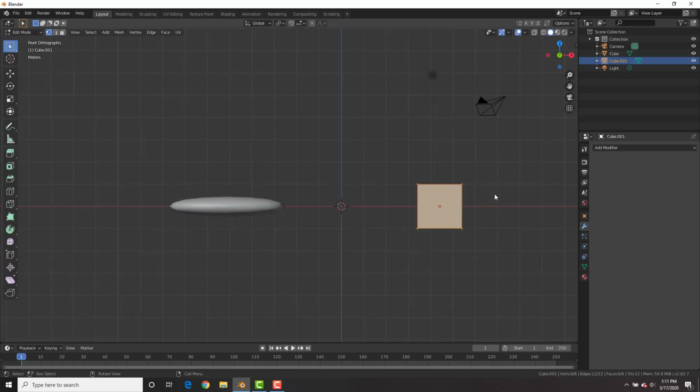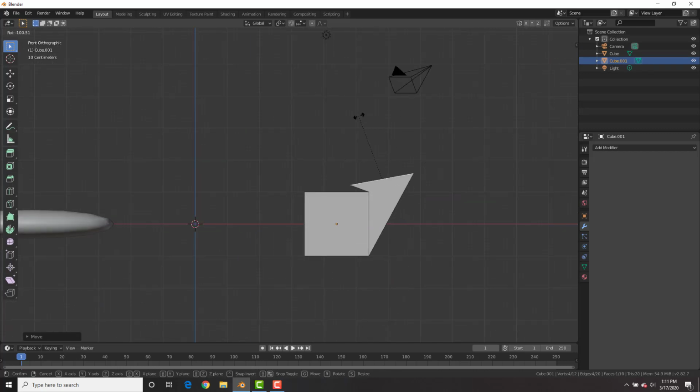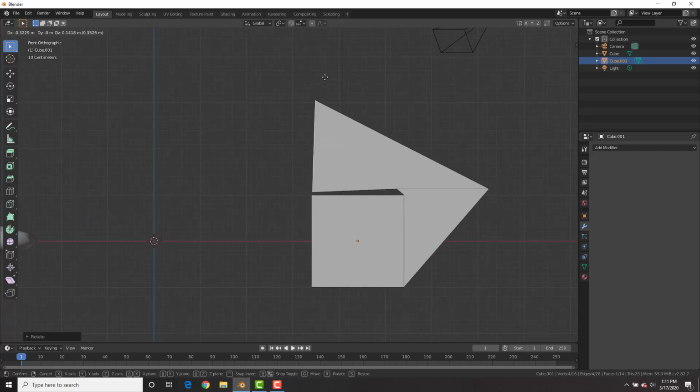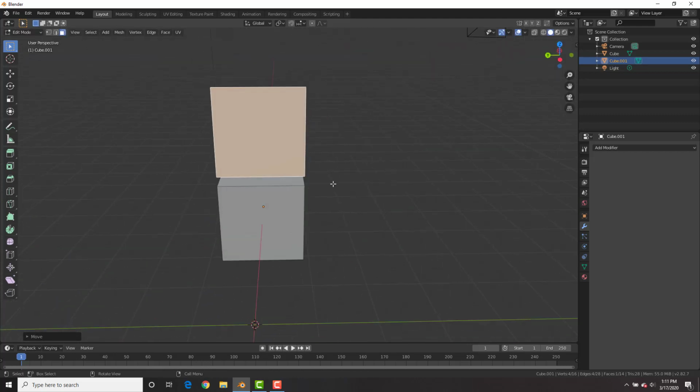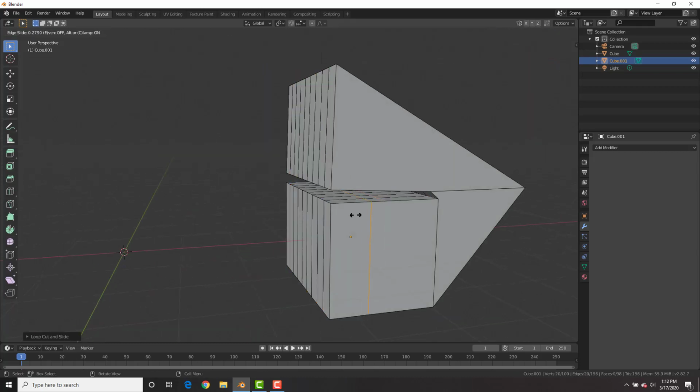Then add in another cube, move it to the side in edit mode, select this face right here, E to extrude, bring it up, R to rotate, place it right about there, E to extrude one more time, rotate it, and we're creating some kind of creature mouth right now. Very, very simple. Now, right here, we're going to hit SY, scale up on the Y-axis, Control-R, 8, add in 8 loop cuts, and then add in a loop cut there and there.